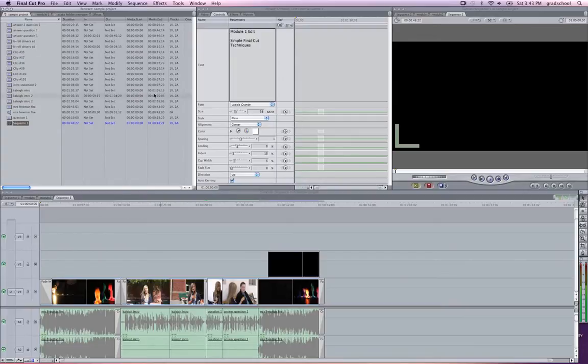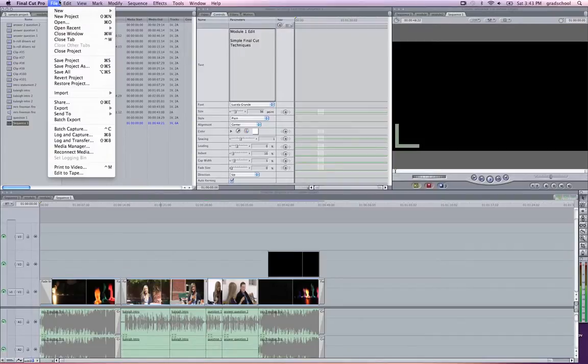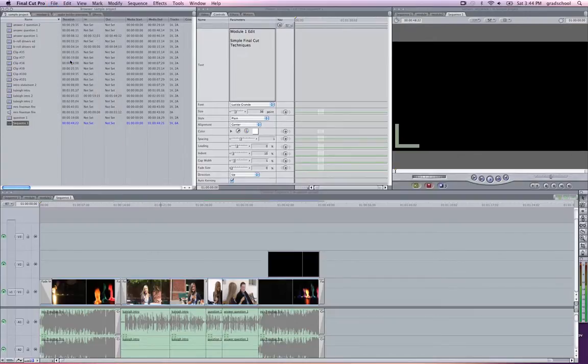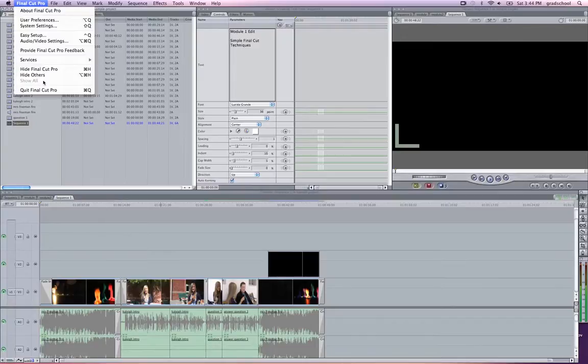All right, we're going to save this by clicking on File and Save. We do not want to use Save Project As, because that will actually create another copy of the project. We've already created this project, so we don't need to do Save As. That is our first step that we use, and you don't want to confuse yourself. We're just going to hit Save. And now we can go to Quit.